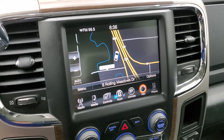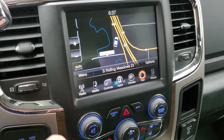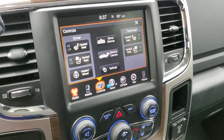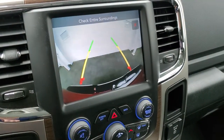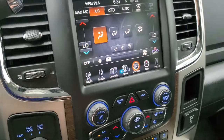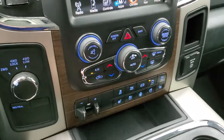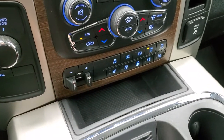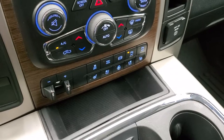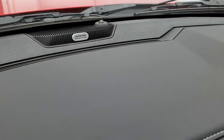This one comes with the 8.4-inch radio — AM, FM, and Sirius XM radio capabilities. It does have the factory navigation system. You have your heated and cooled seat buttons here as well as your heated steering wheel. Your backup camera is here as well. You can do your climate controls on the touchscreen or with the more tactile buttons and knobs below, as well as volume and tune. Turn-down four-wheel drive, factory brake controller, heated/cooled seat buttons, heated steering wheel button, stability control, tow haul, factory exhaust brake, and you can turn those front and rear parking sensors on and off.